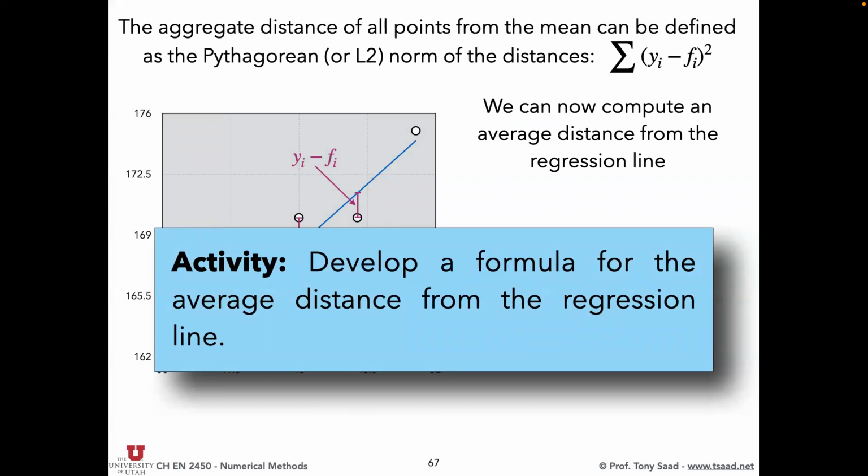So remember, now we are measuring the distance from the regression line, not the mean. So that summation up there is the total distance, okay? That's the aggregate distance. We need to fix it, it's a distance squared, really. So we need to fix that like we did with the mean value, okay?